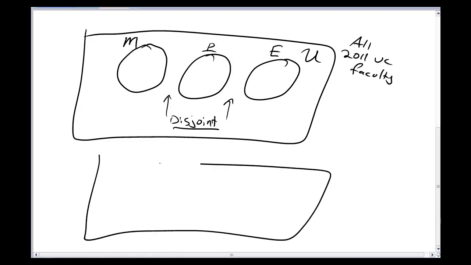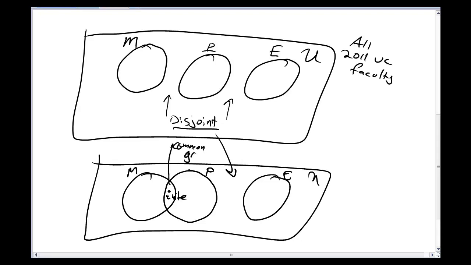So let me draw my universal set once again. Here's you. Here's all my math people. What I've got really happening here at VC is here's my physics people. And in this little space in between here, we've got Mr. White. He teaches in both. None of the English people teach math or physics, so they can live over here continuing to be disjoint. But right here what we've got is some common ground.